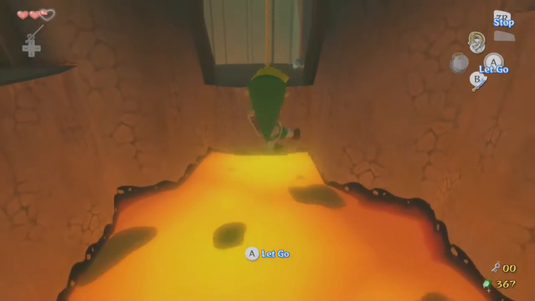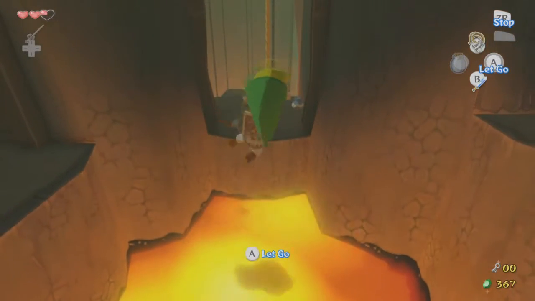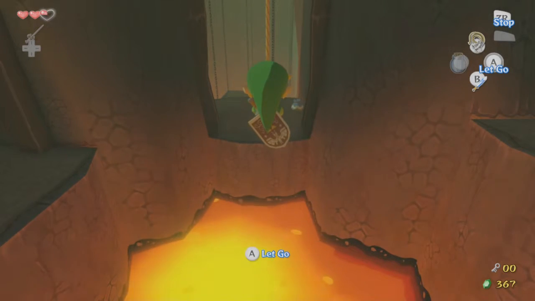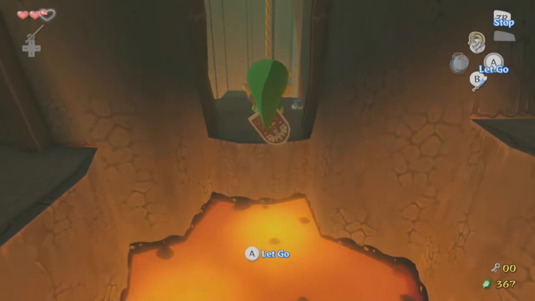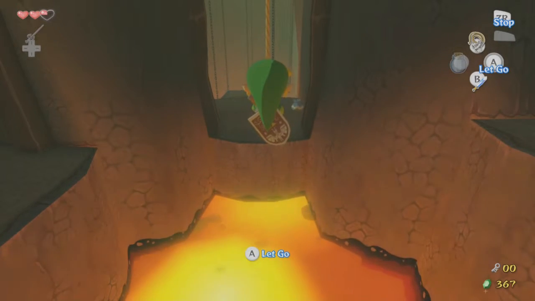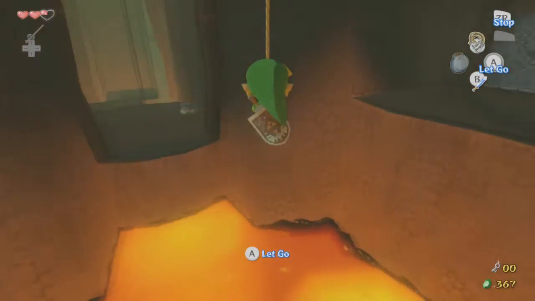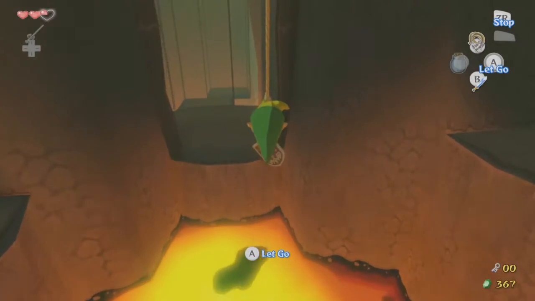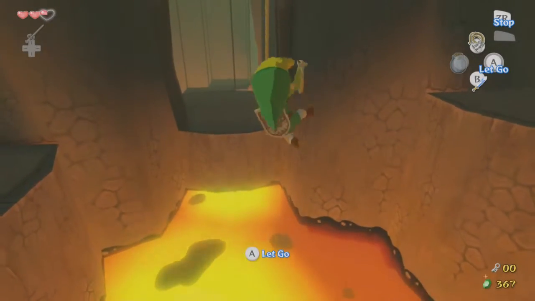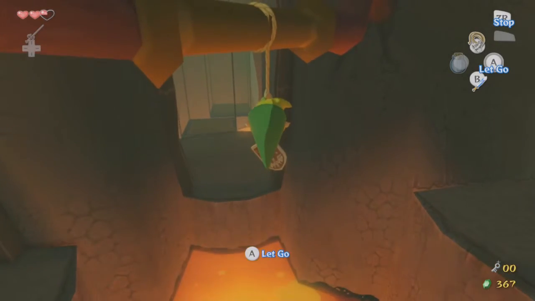So right here is something I like to call breaking down the mechanics. Let's get started. This is a new segment I like to call breaking down the mechanics. Right here we have a swing, essentially. A swing essentially has a center of mass, and so does Link. Depending on where you are on the swing will determine how much momentum you get and how far you will jump. If you're up high on the swing, you won't have much momentum and you won't be going too far.